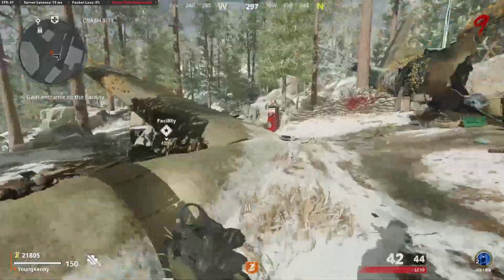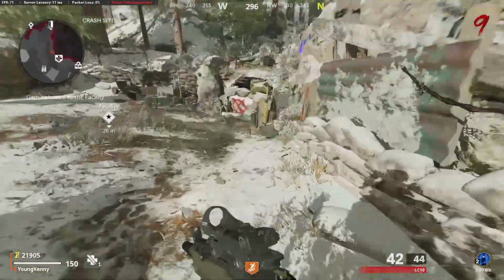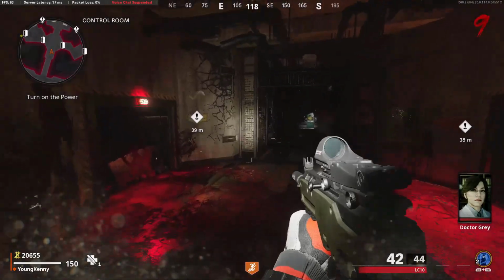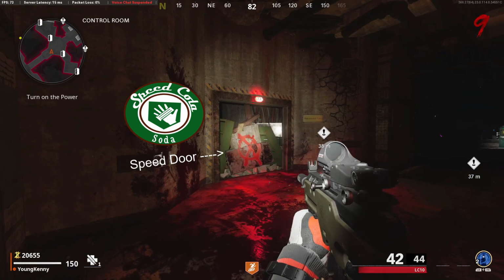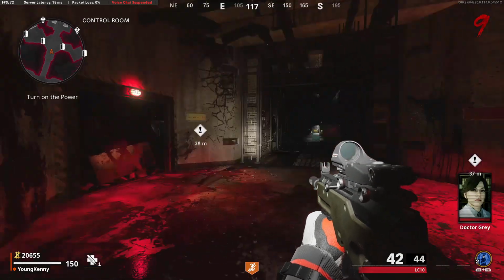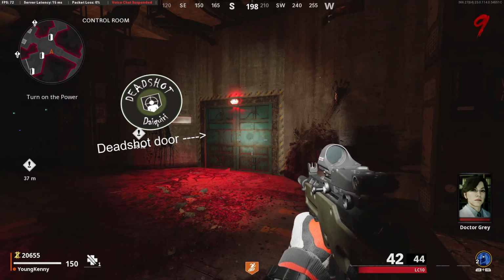But after this, go into the bunker, and this is where you choose what you want. If you need headshots, go through the Deadshot Daiquiri door, so you can get Deadshot. If you don't need headshots or aren't on a gun that requires headshots, go through the speed door. Now, don't buy both doors because you won't have enough for the rest. Just buy the one and go to the power room.